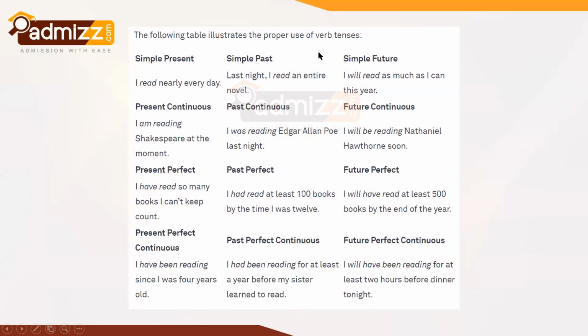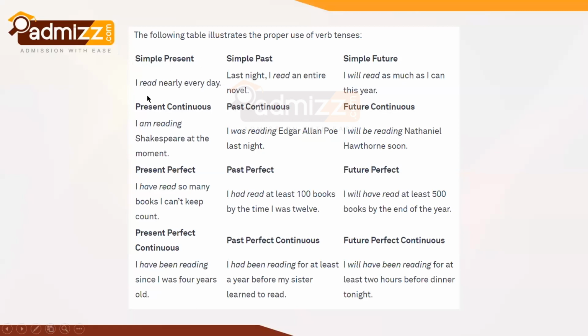Now we've got tenses as well, right? As I mentioned before, verbs describe action. Now there is a thing called tenses in the case of verbs. Tenses describe the time at which the action happened or is happening or will happen. So there are three states particularly: past, which describes events of the past or events that have already occurred; present, which describes events that are happening right now; and future, which describes events that will happen or that are contingent or likely to happen in the future. So there are different types of tenses as well, even in present, past, and future.